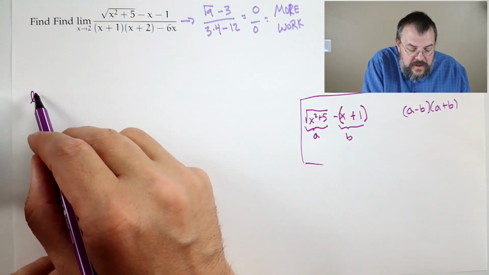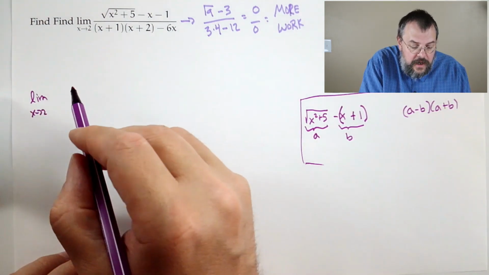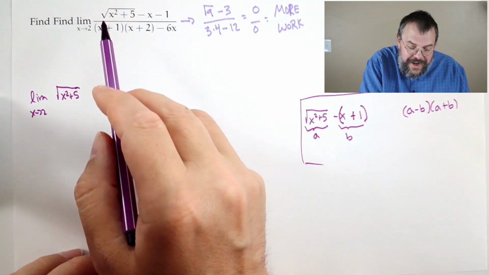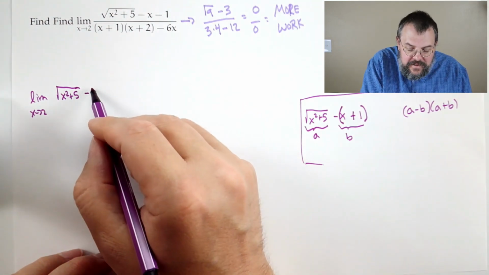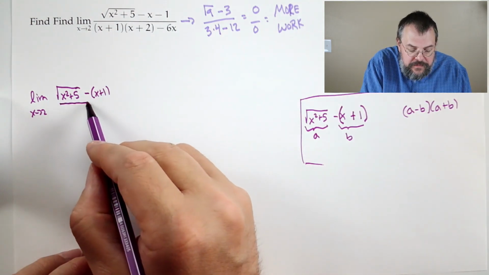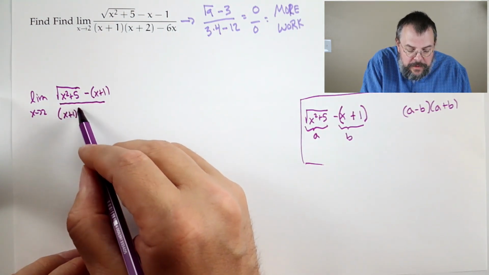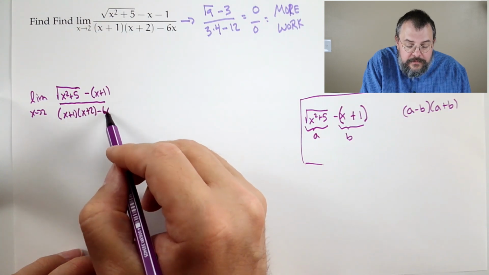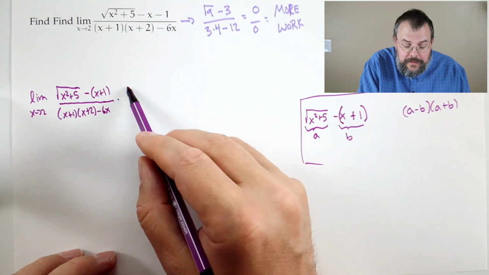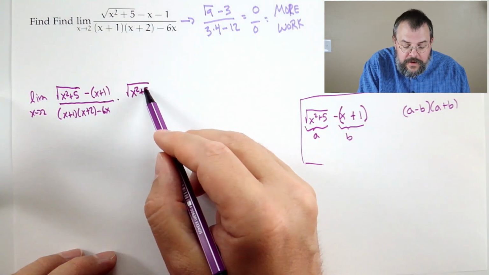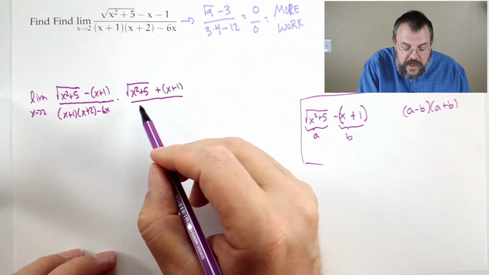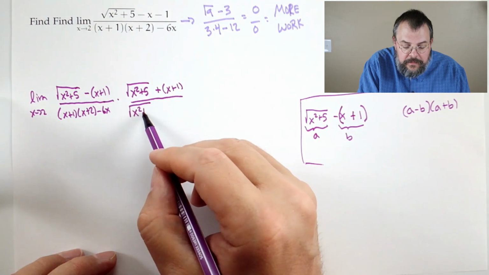So we have the limit as x goes to 2 of, I'm just copying down, square root of x squared plus 5 minus, and I'll write it in this form right here just to make it easier for me to remind myself. Downstairs, I won't do anything yet, but it's coming. I'll do some stuff downstairs. All right, so to help us get rid of the square root upstairs, multiply by square root of x squared plus 5 plus x plus 1. And if you multiply on the top, you need to also multiply on the bottom.